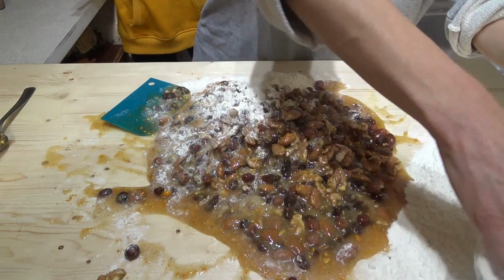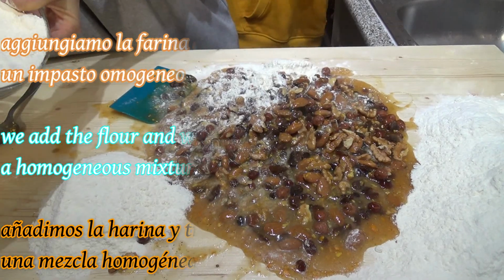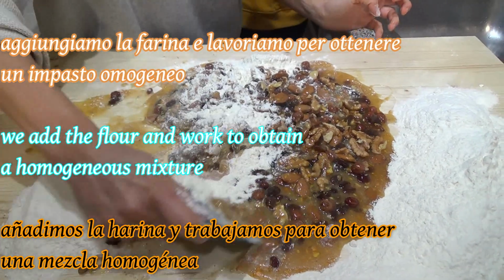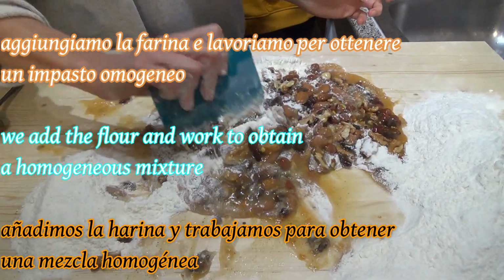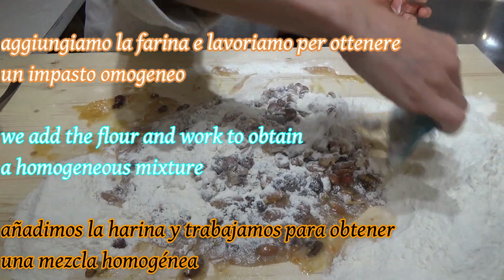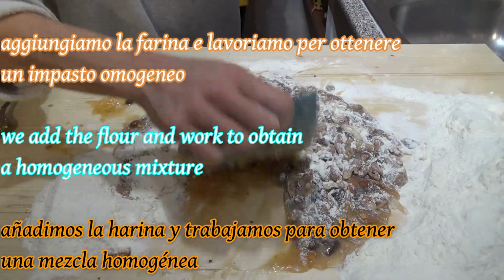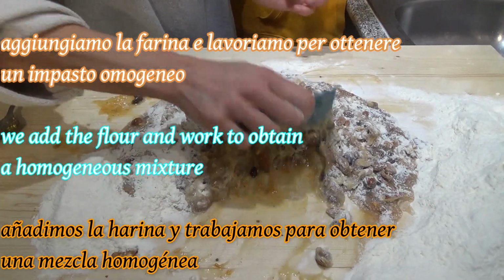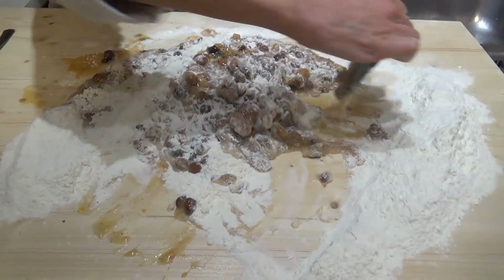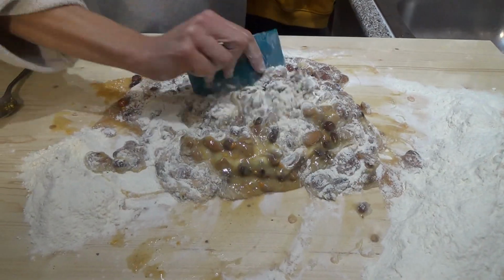So slowly, slowly, we add the flour. I warmed the honey because like this it is more liquid, no? Yeah, it's softer. Ah, okay. It's softer. Yeah, that's the liquid, yes.